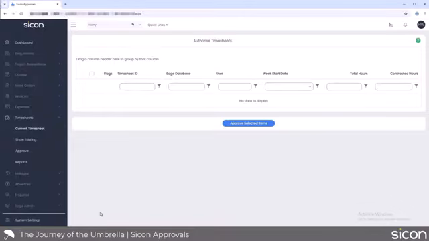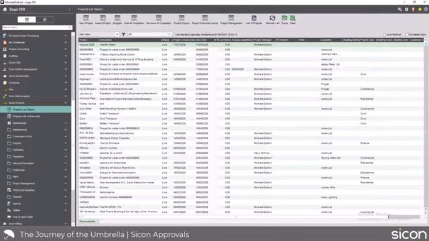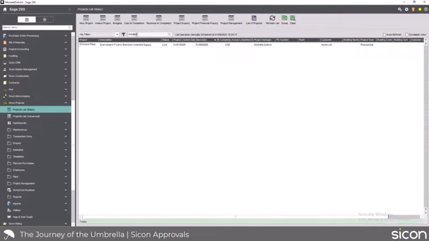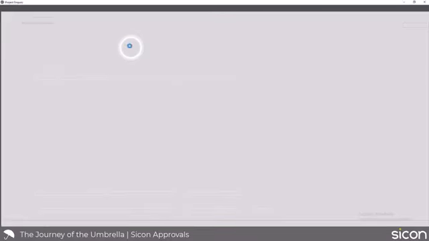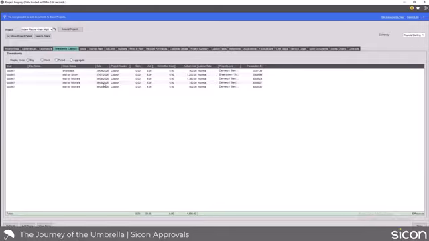So again, one more time, back into Sage, bringing into view everything that we've just done through the approvals process. And there's probably more to show you. Back into our project. Again, you can see this inside of approvals if we really wanted to, but we're just going to look at our timesheets where you'll see Lewis's time coming in.